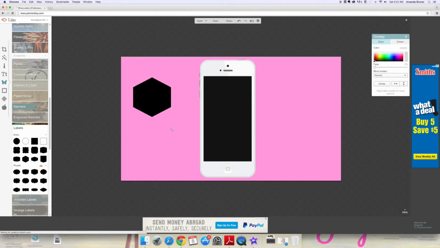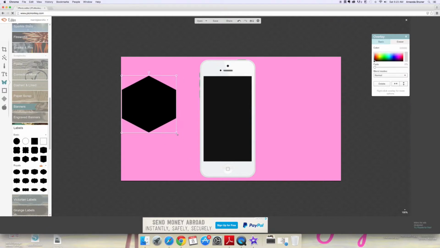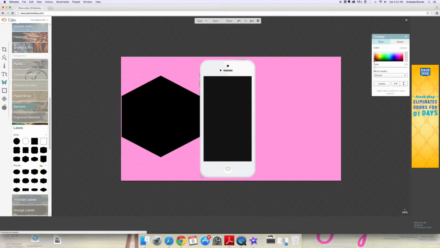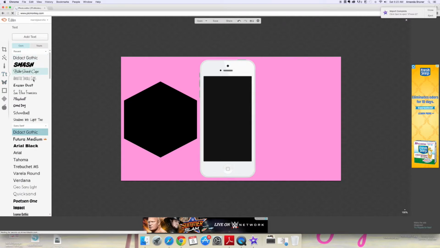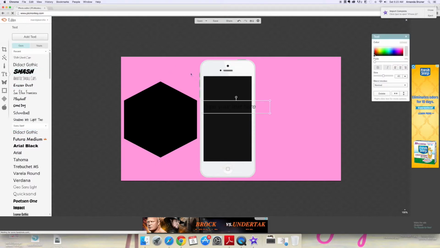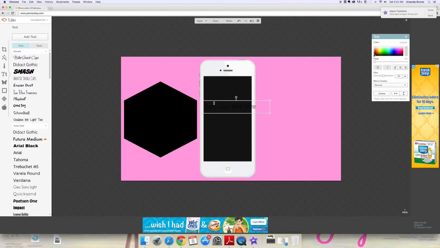And I just scale that to size. I want to put that in the middle of the iPhone graphic. So I just keep scaling that to size and how I like it. So once that is set, I want to add text to the overlay. And I just select the graphic that I like, which I wanted my Periscope graphic to be a little feminine. So you click Add Text and then type in the text or what you want to say.